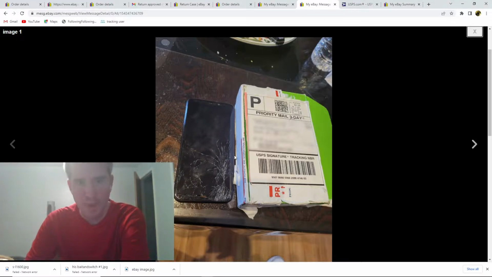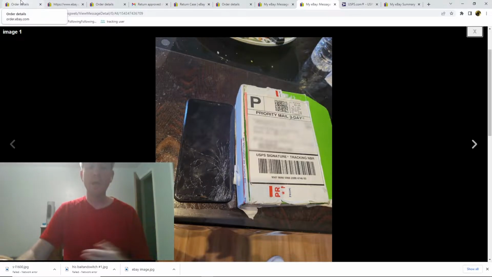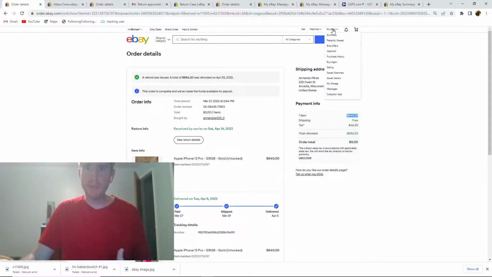And at this point, I'm pissed. I'm so angry because at this point, he's basically used a loophole where eBay's going to automatically send him back the money within a certain allotted amount of time. Well, at this point, I am freaking out. I don't have enough money to cover them pulling all the funds out of my account. So what do I do? I do the only thing I can think of.